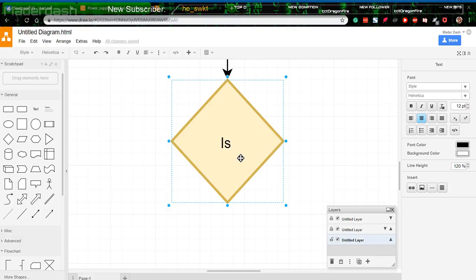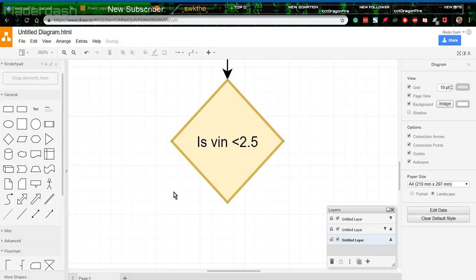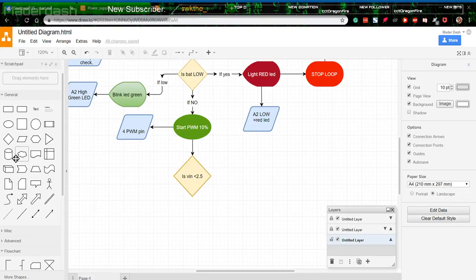Is V in less than 2.5? That would be the question. Let me think about the loop here. Is V in less than 5? Okay, I need to put an insert here.